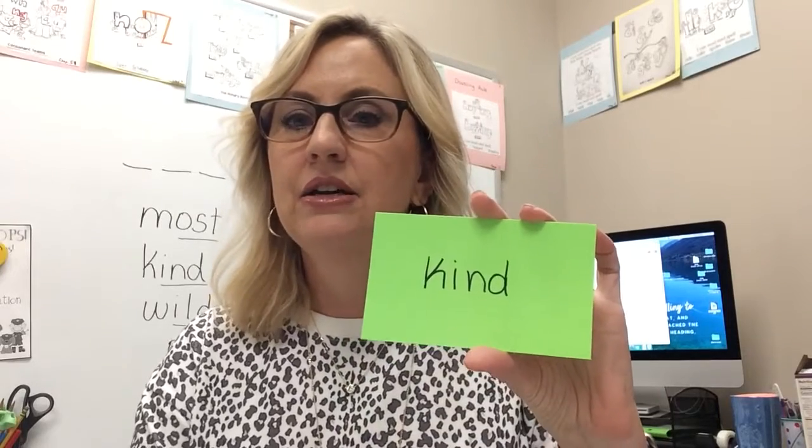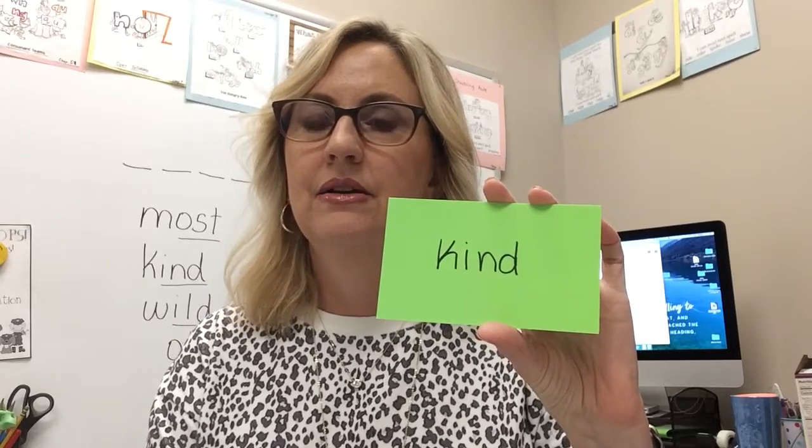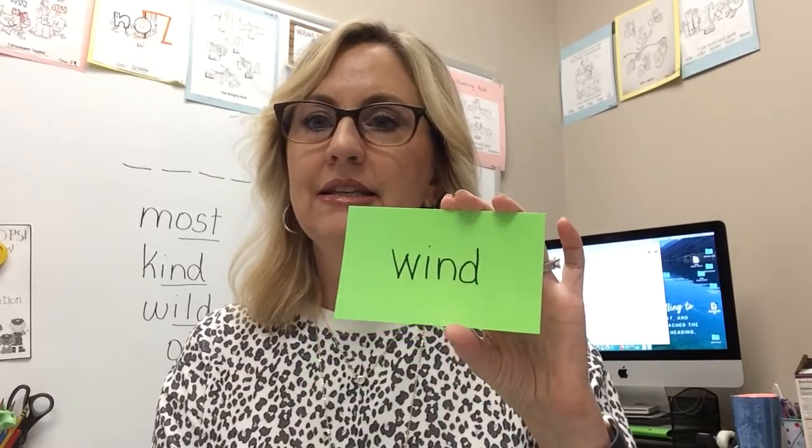Okay, let's make some words. So you'll need your paper and pencil. The first word that I want you to make is kind. K-I-N-D. Kind. You can look on the board to see. Now, I want you to change kind to wind. Think about what you'll change. So it should look like this, wind.